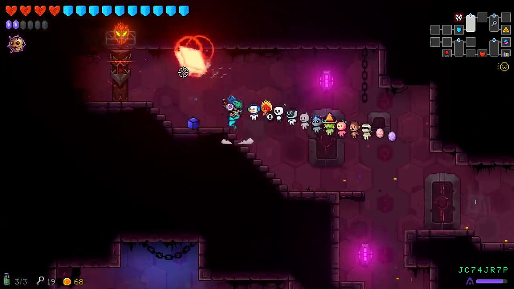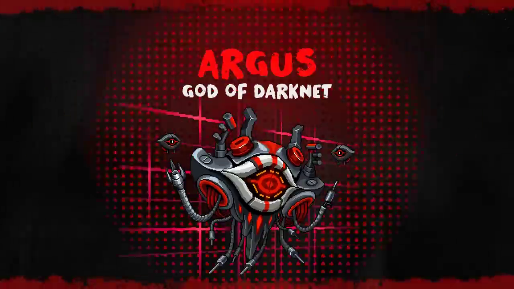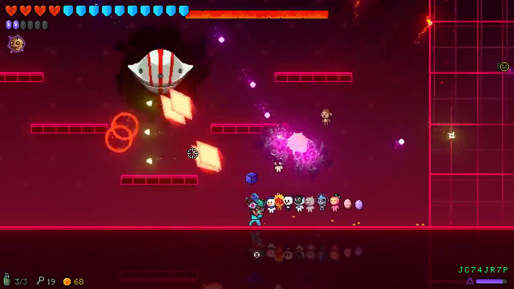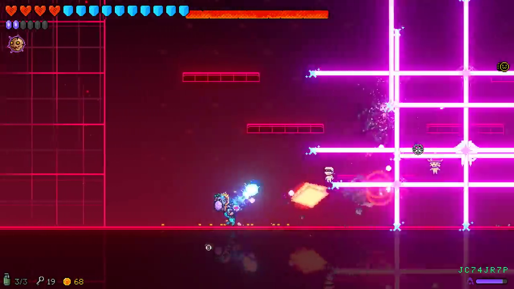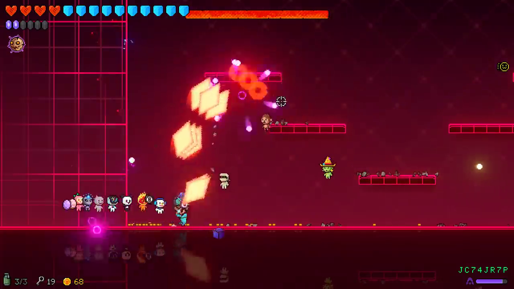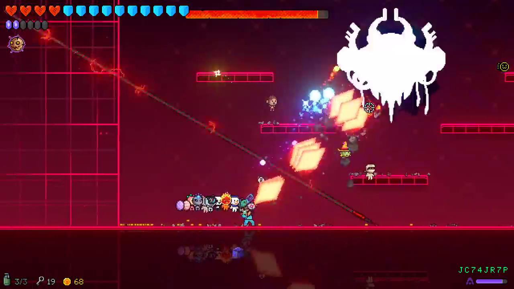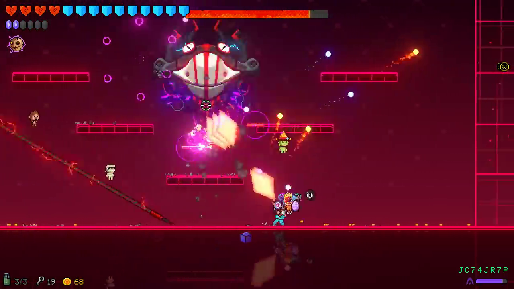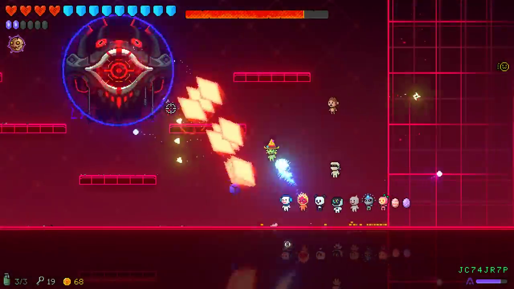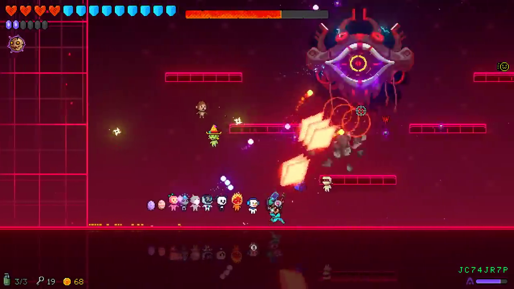Alright, Argus. I don't got flight. And you do have ads. So this should be a match made in heaven. Wait. Do they not count? Oh, they do count. There we go. Check them later. Yeah, we're bugging out the audio track. I love it. Oh my god. That was pretty dumb. But, you know, tis with tis.